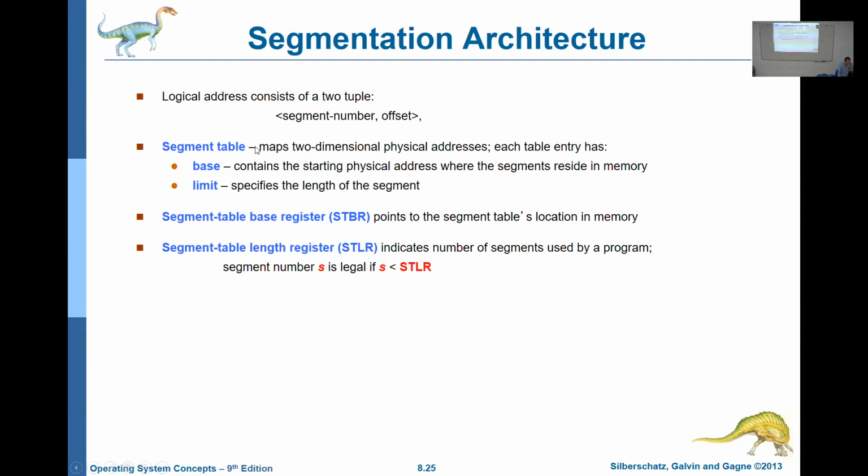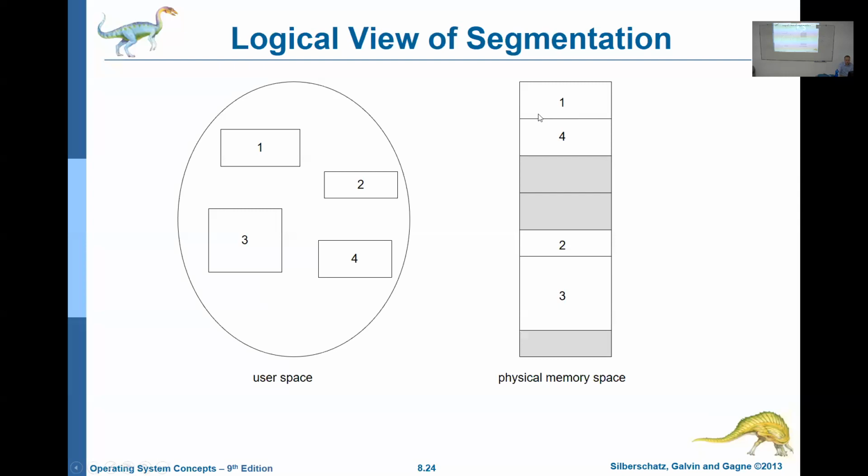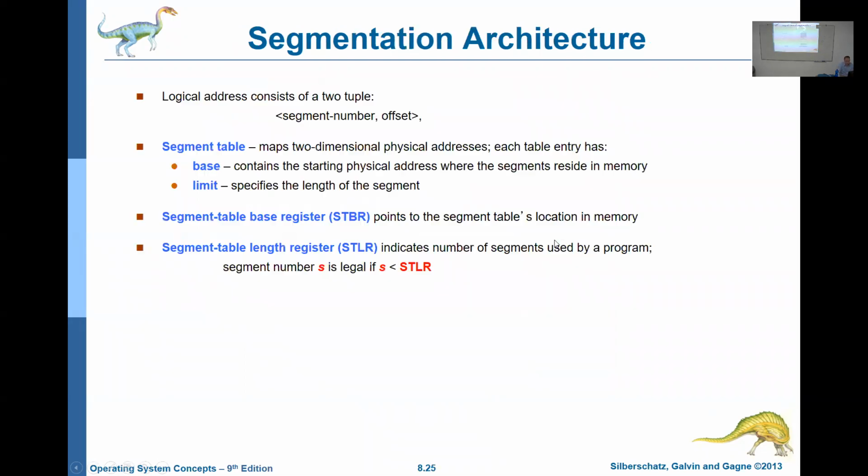Yeah. I'm sorry, I misstated. You're right. In the segment table, the base is the starting physical address where the segment resides. In other words, we're just talking about where does 4 start, where does 2 start. 2 starts here, let's say, at line 100, and 4 starts at, let's say, line 20 in the physical memory. So I'm going to have to keep track of where each segment is. That's all. Is that what goes in the offset? Like where it starts? That's this base and limit. Then what's the offset?